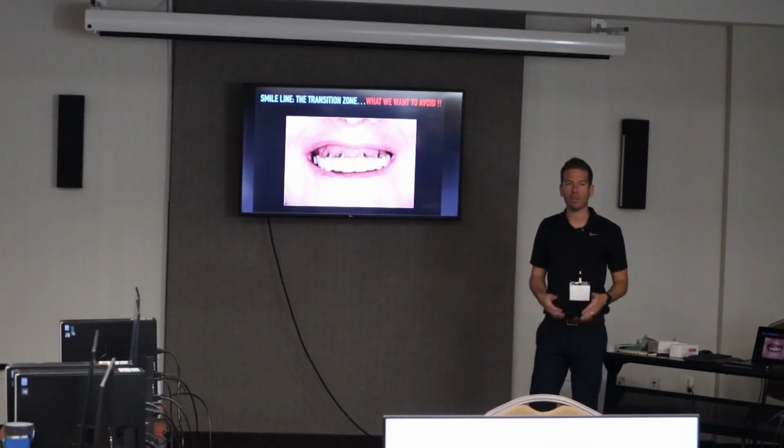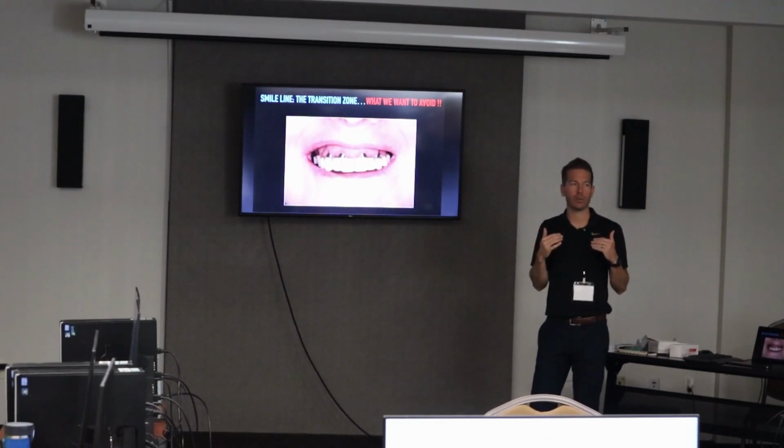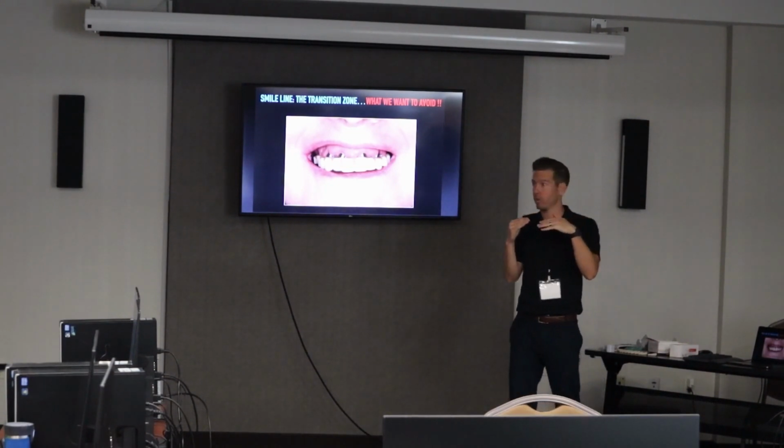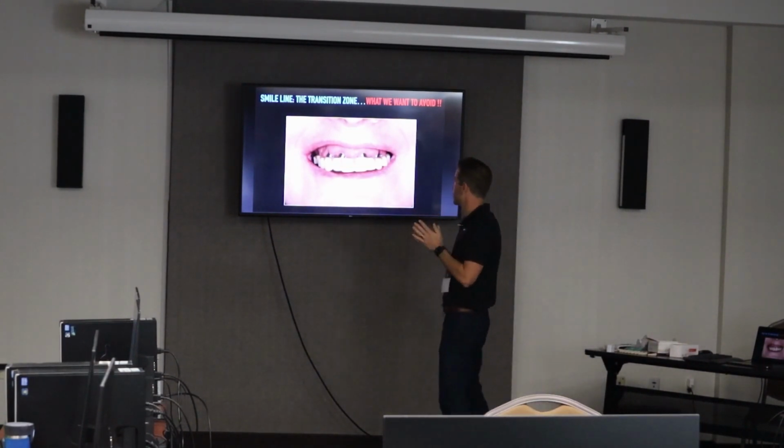And we're building on all the stuff we talked about, the full arch photos, the exaggerated smiles. You're taking these photos, and when you're planning these cases, you're looking at the photos and you're envisioning where is their transition line going to end up? Where is their high exaggerated smile lip line? And let's make sure that those two are working together, that you're hiding that transition line.